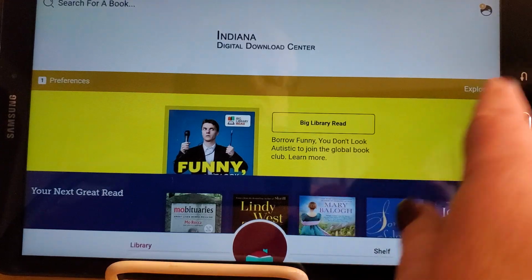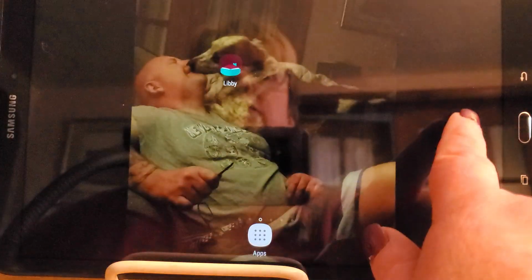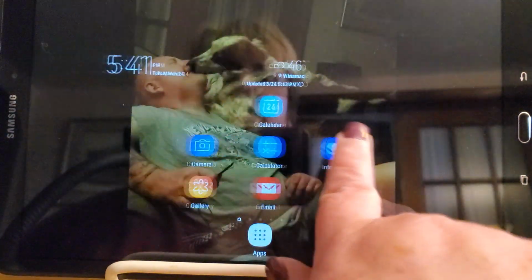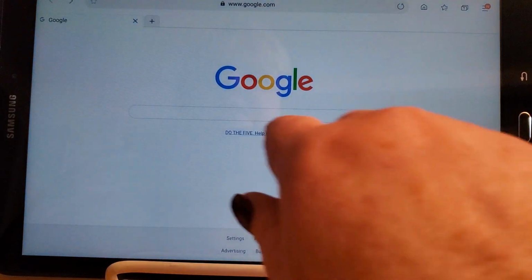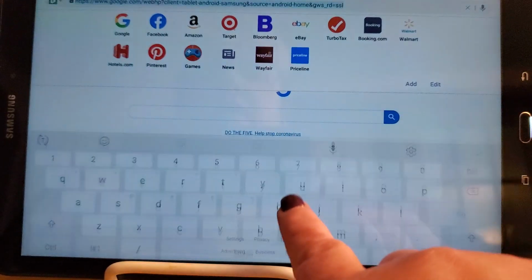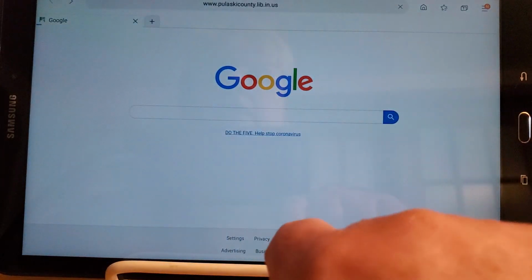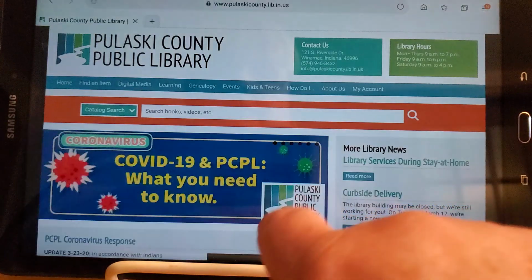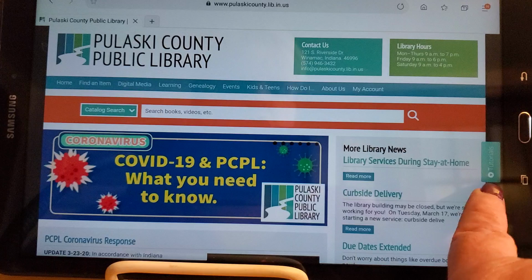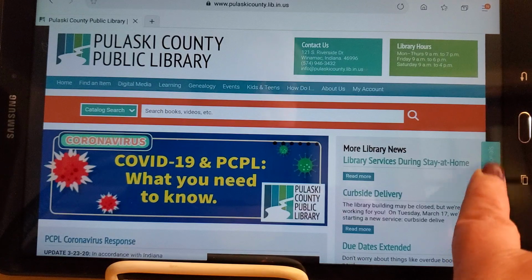One other thing I want to show you real quick is if you go to our library webpage, which again is pulaskicounty.lib.in.us, and this is what our page looks like. Over here on the side is tutorials.